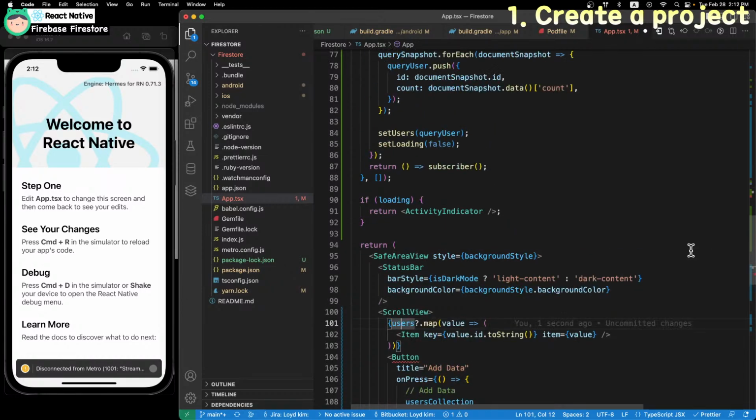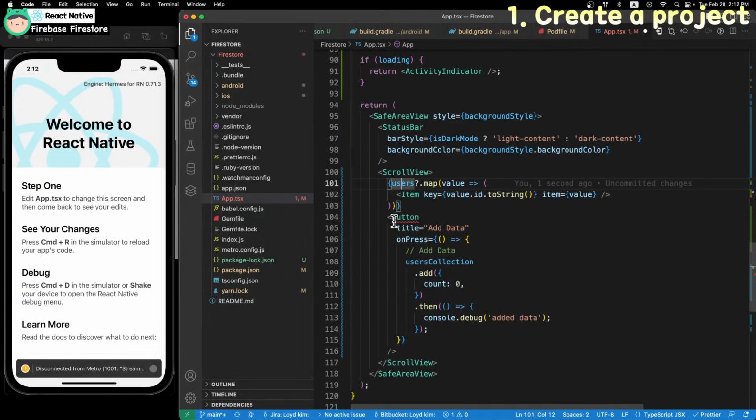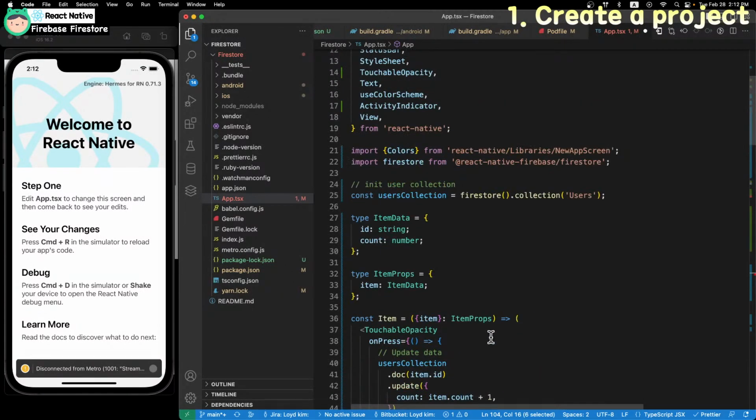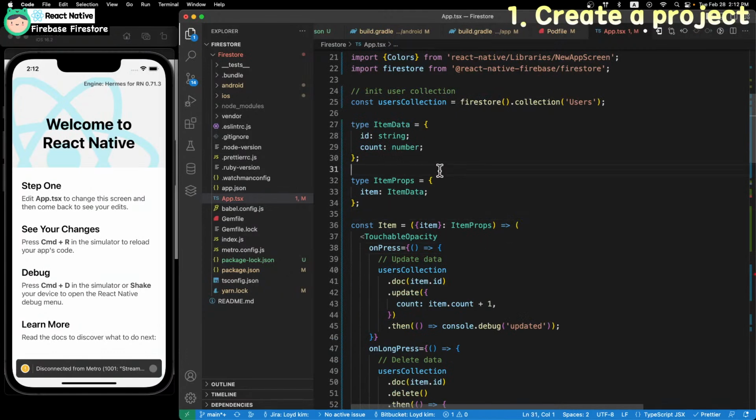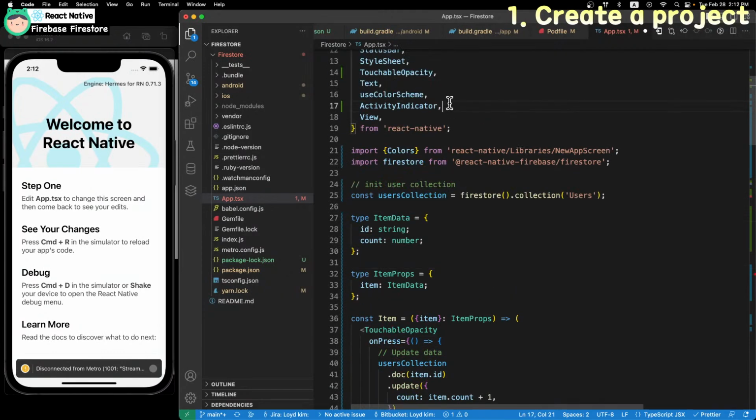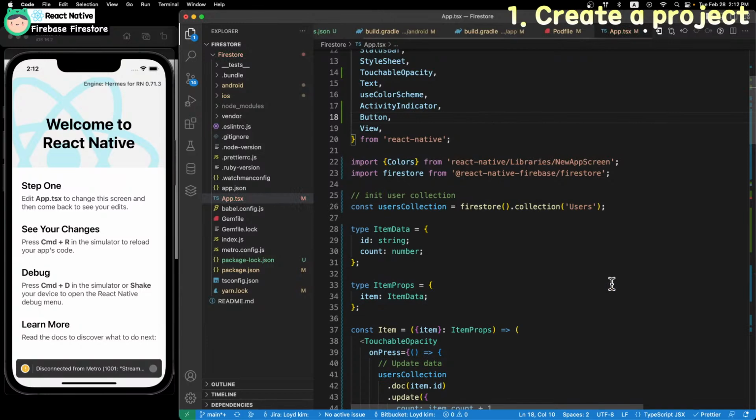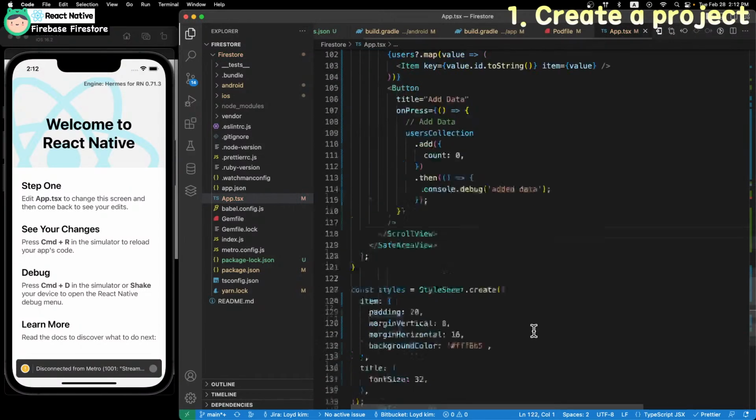Get the user data and show each document on the scroll view. To add button. So that's all of the code.